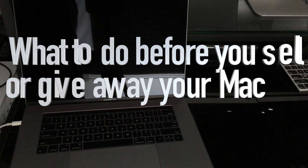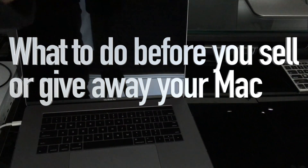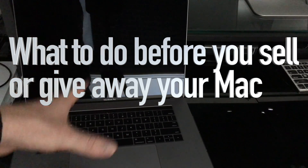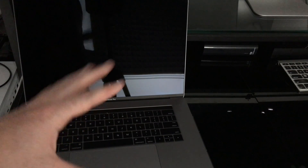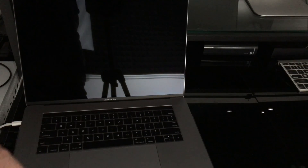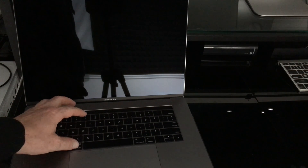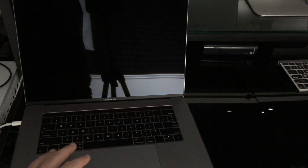In today's video I want to teach you how to reboot your whole Mac, erasing everything and starting right from factory settings. We're going to be erasing all the content from it plus installing the OS again. To do this, before you even turn it on, you're going to press Command+R. Make sure to have all your files backed up before you proceed.